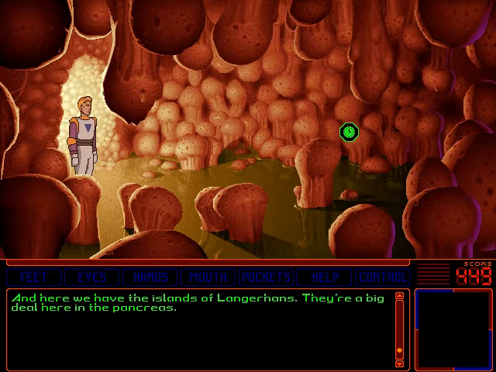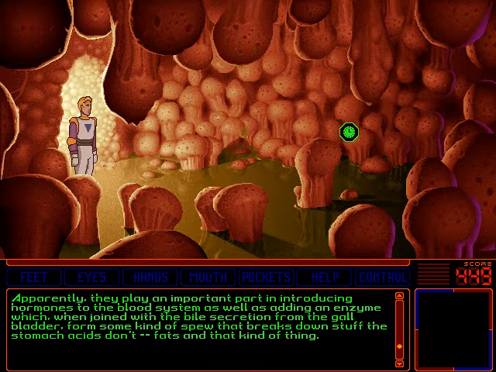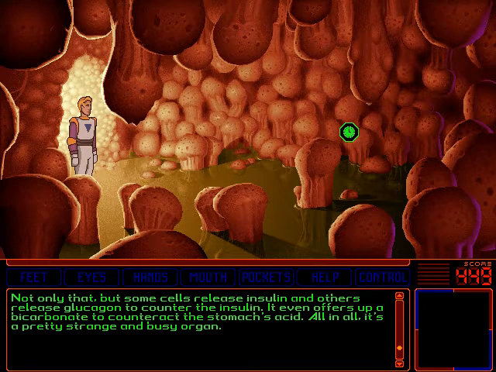And here we have the Islands of Langerhans. They're a big deal here in the pancreas. Apparently, they play an important part in introducing hormones to the blood system, as well as adding an enzyme which, when joined with the bile secretion from the gallbladder, forms some kind of spew that breaks down stuff the stomach acids don't. Fats, and that kind of thing. Not only that, but some cells release insulin and others release glucagon to counter the insulin. It even offers up a bicarbonate to counteract the stomach's acid. All in all, it's a pretty strange and busy organ.